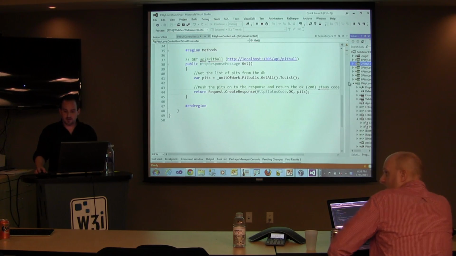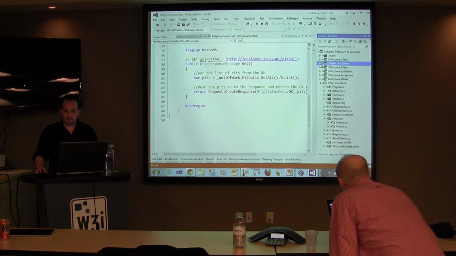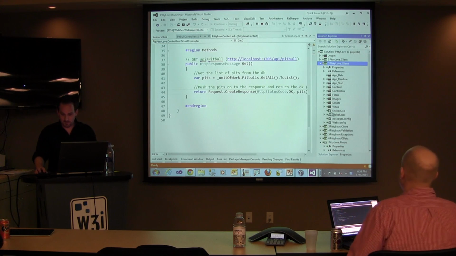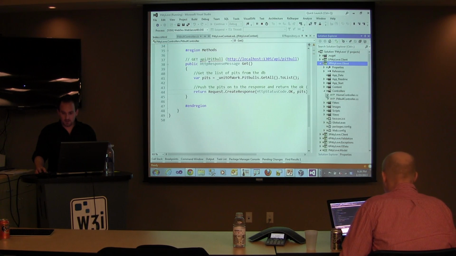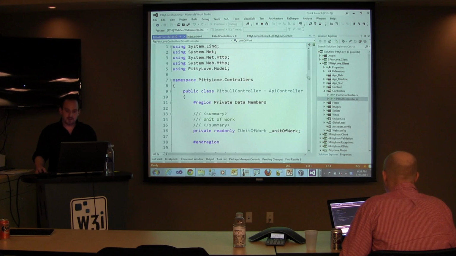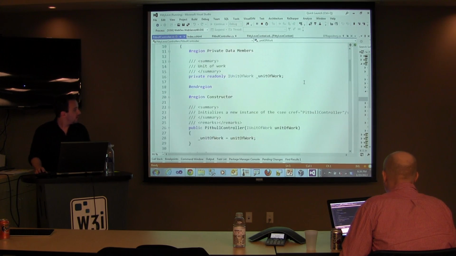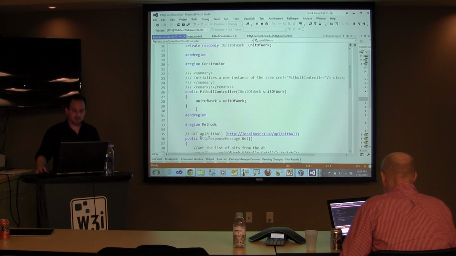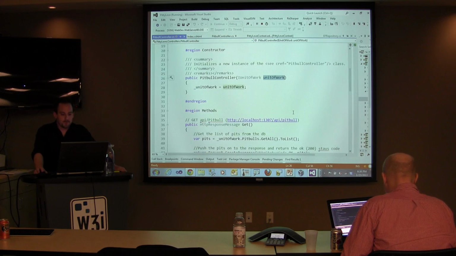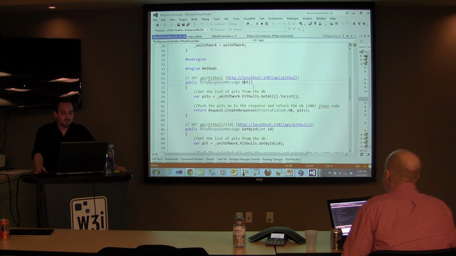So let's take a look quickly at the code that makes this happen. Our controller is going to look a little bit different this time because we've added a few new calls. So we have our same constructor that gets injected with the unit of work. We have our same get method that returns the list of dogs.